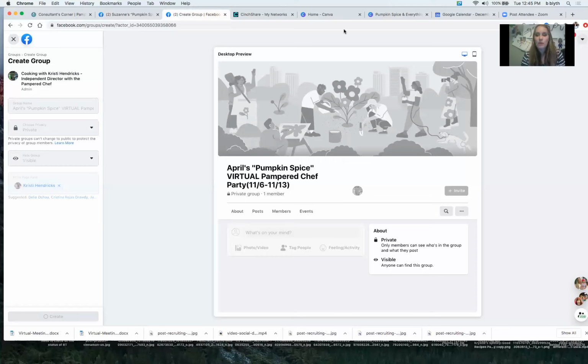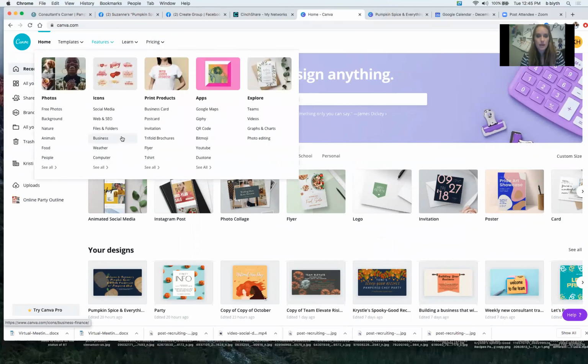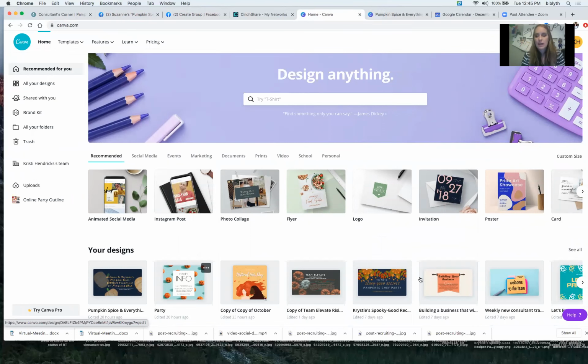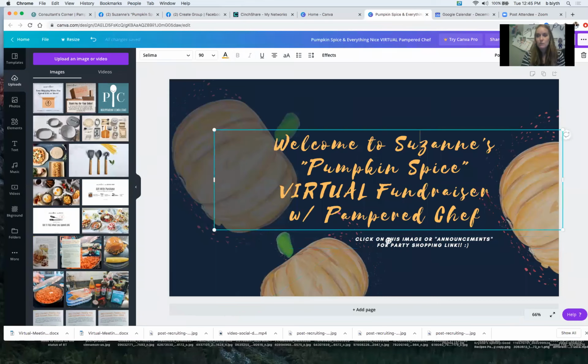So where we're going to get our banner from is this great website called canva.com, www.canva.com. It's a free resource. You do not have to pay for it. And you can actually create and make your own banners or images when you want to start to get creative. You can make them in here. And so what I do is every month I create one banner for my parties. And then I just change out the name for whoever's party it is.